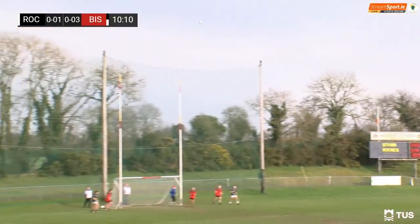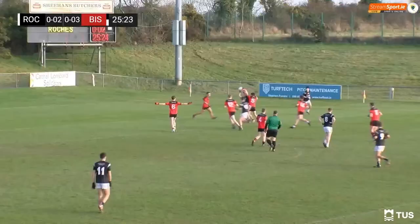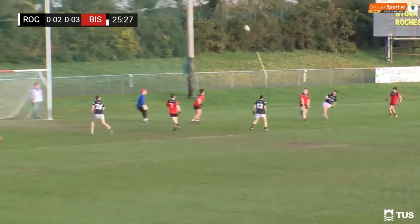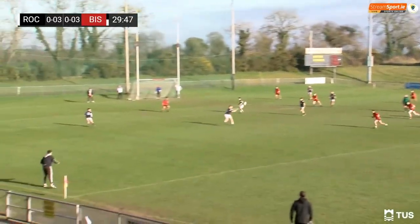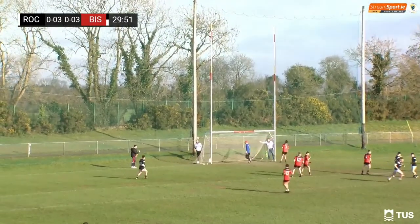He goes to the left foot again. It's high — it'll have the distance, will it have the accuracy? The crowd again like that one. The ball has gone high — it's inside to Hanley. Hanley's in there in the danger zone again. Howard's really a link-up man here today; didn't think about the shot. Now lines in a bit of space — the crowd like that one, there are oohs and aahs as he came forward.